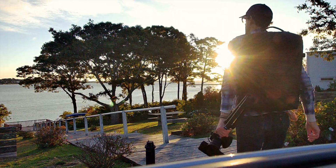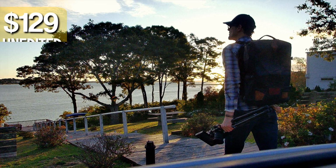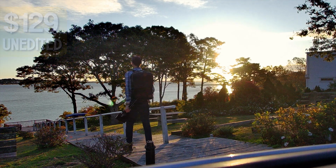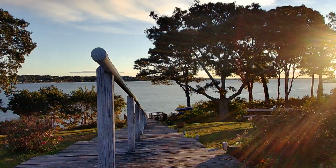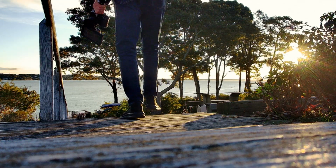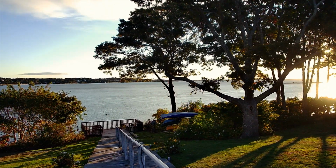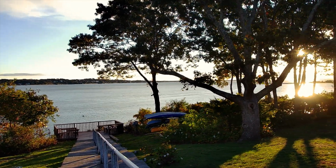Okay, wait, stop. So now I'm recording with the $129 drone. I put it on my car roof so I could get some quick B-roll here using this drone. Hey, that's good looking. The colors are accurate and the exposure looks correct. Do not compare this to a DJI drone. A Mini 2 is 3 to 4 times more expensive.